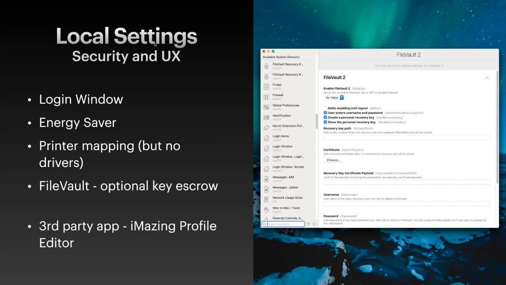And one neat thing that you can do in this is enable FileVault. This is really helpful, especially going through an MDM solution, because it allows you the ability to escrow your FileVault recovery keys. As soon as that device is encrypted, the user's password is going to work to get them in there, but your MDM solution, Addigy, Jamf, whatever you're running, is going to retain that recovery key online that you can always use in case of emergency, and you can even rotate it out and change it for security purposes if you ever need to.